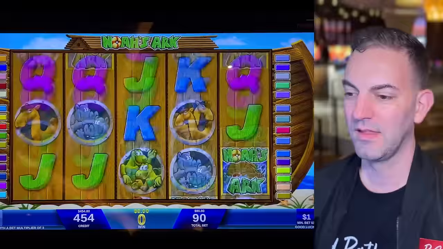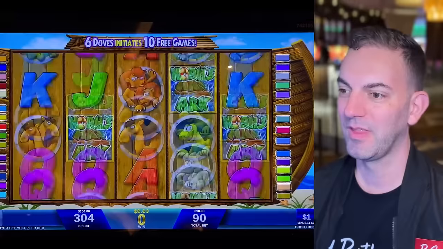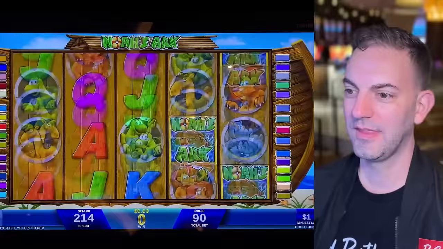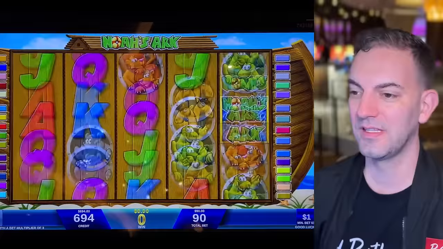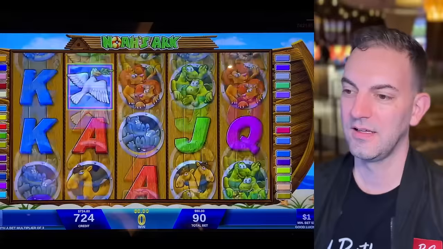Hit it. Shoot. Three more. Two more. Hey, that's a five of a kind. 660. Nice one. Shoot. Oh, we do hit it. We hit it with aces. Nice. That's a win. 120. Two of a kind does not pay.